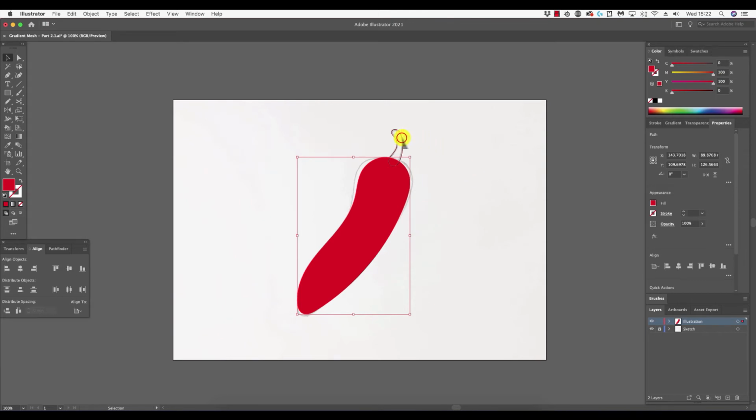So moving on to the stalk, again, we have the black stroke applied. I'm going to select none beneath here. I'm going to click fill, and I'm going to choose a green here from the CMYK spectrum. And again, I'm going to use the sliders just to fine tune here, bringing up the black and the cyan.